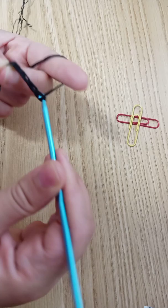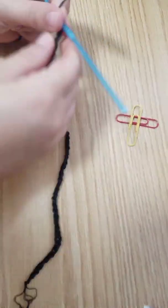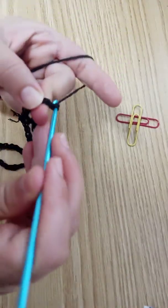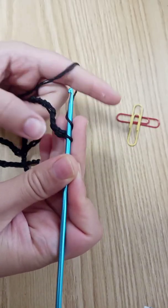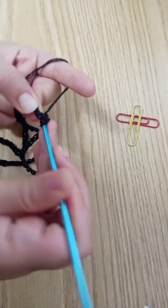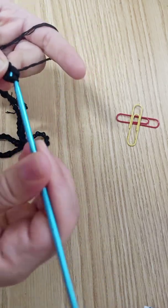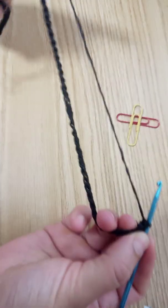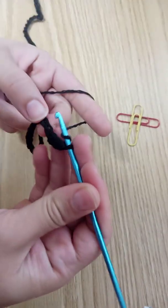Now for starting, let's go, and we need to chain 60. So go there and I will meet you. Now I finished my 60 chains. I'm gonna add another chain and then skip one, go to the other one to make my first double crochet. And then I need to continue one double crochet on each chain until the end.